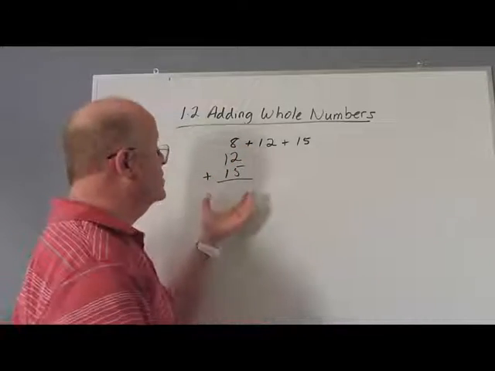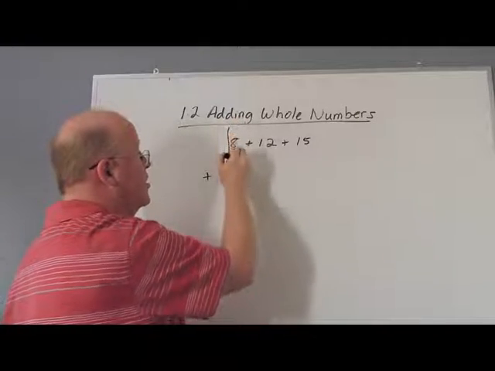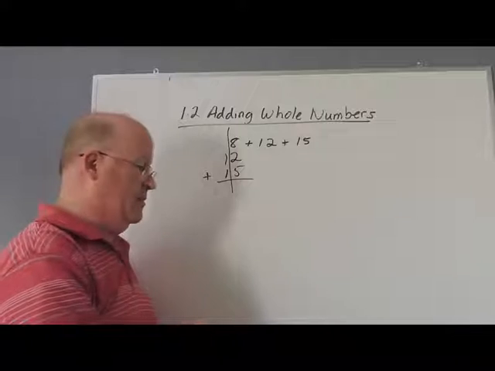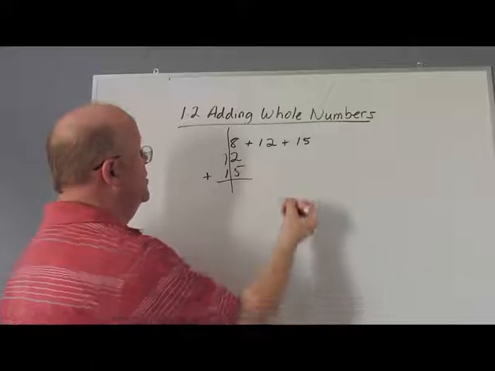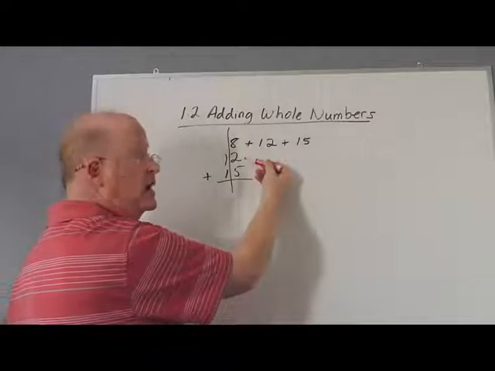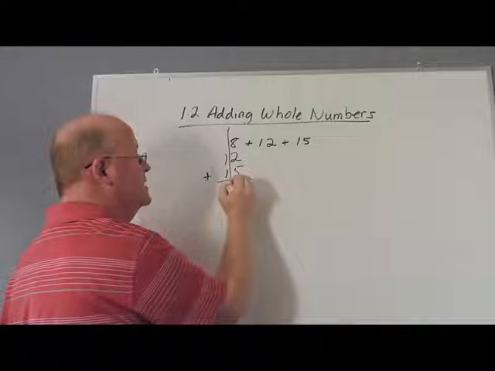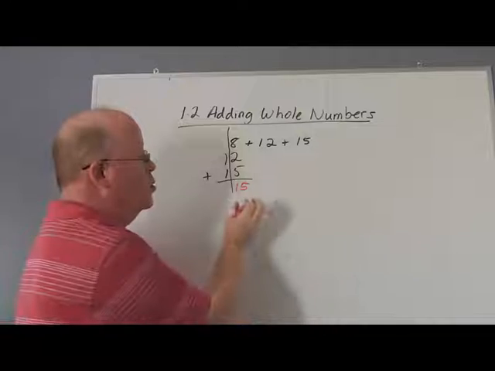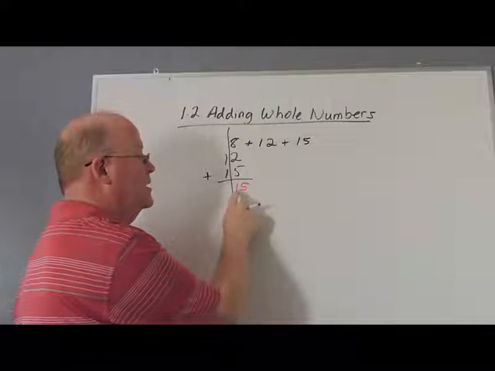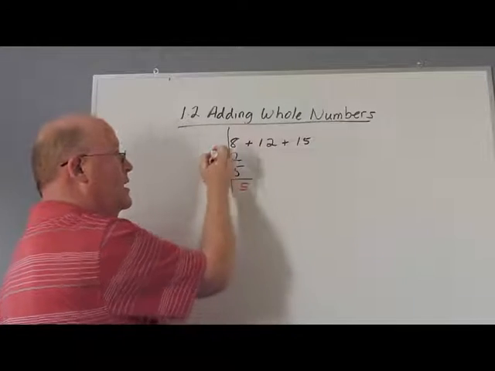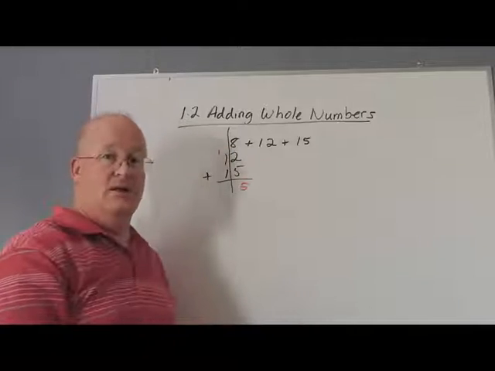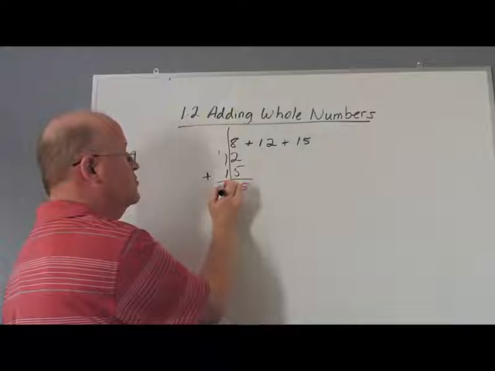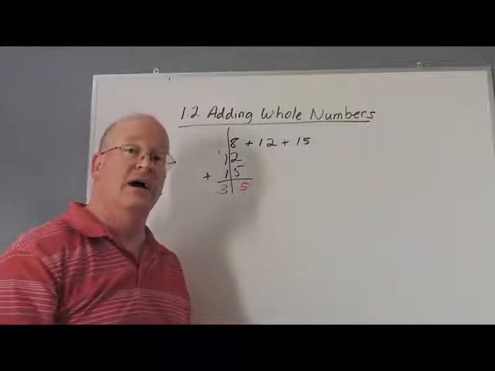If you're adding them vertically, please make sure that you have all your ones column lined up and all your tens columns lined up. Now in this case, I would add 8 plus 2 is 10, plus 5 is 15. Now I can't write the whole number 15 there because only one digit can go there. So I need to take this 1 here and carry it over to the next column, where we would then add 1 plus 1 plus 1 makes 3 and have 35.